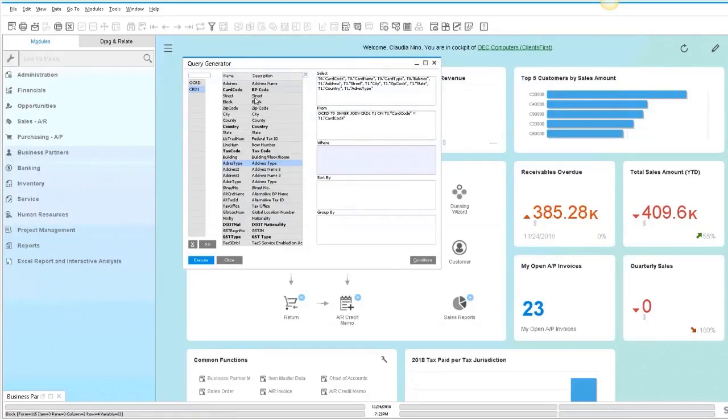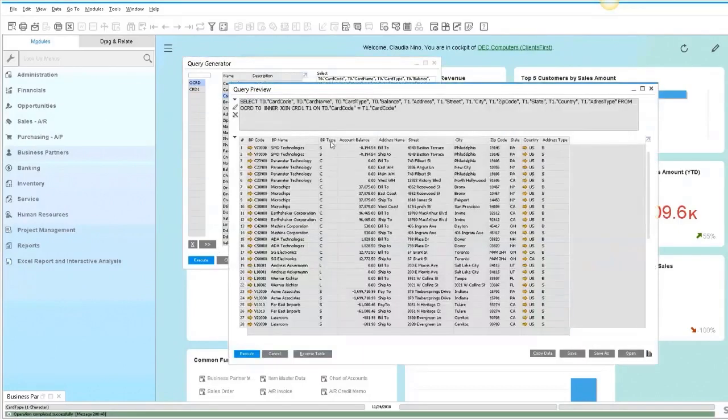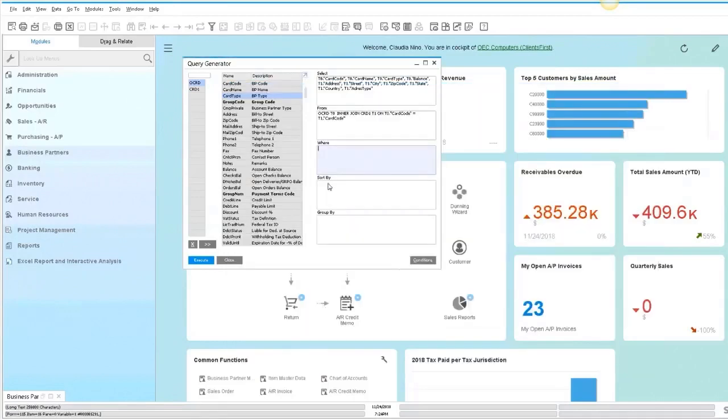Okay, so where, and I want to say customer type equals S for supplier. Now, I already knew this, but if you don't know this yet, you can look at BP type. That corresponds to card type. You can see the values for each. S is for supplier, and it's assigned to a vendor, and C is for a customer. So that's where I gather it from.